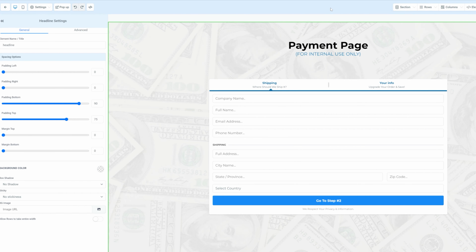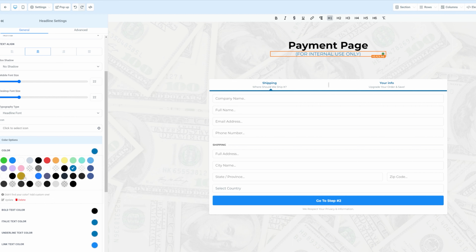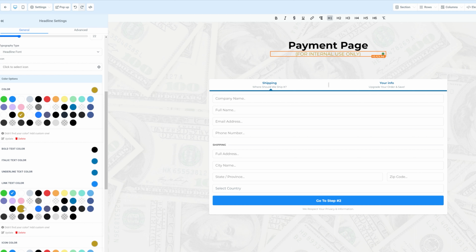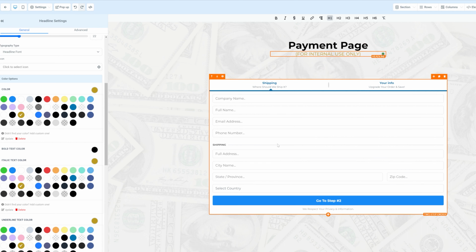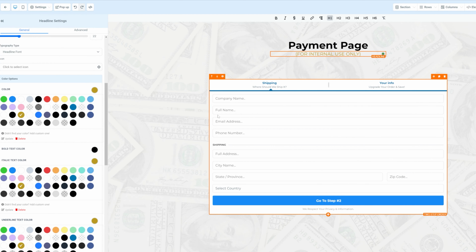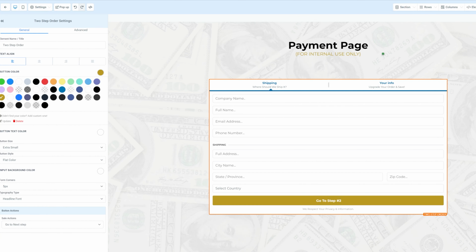Payment page. So this is a page you can use. You may not use this all the time. This is like if you're on a sale and you need to take a payment from someone, you can go here. It's for internal use only, and you would want to basically just take the payment. That's really all it does. It's just for taking payments. But a lot of the time, you may just be taking your payments through something like PandaDoc or some other format. This is just an option. If you ever need to use it, you can use it. And that's pretty much all there is to it.